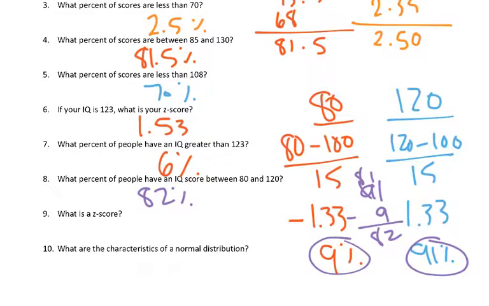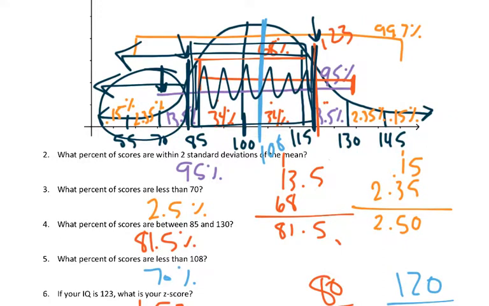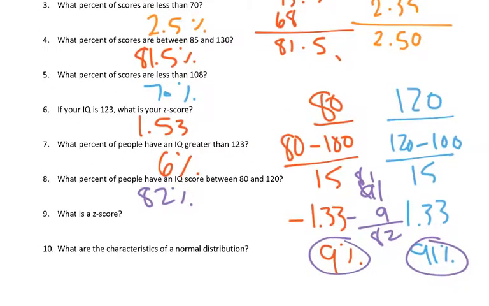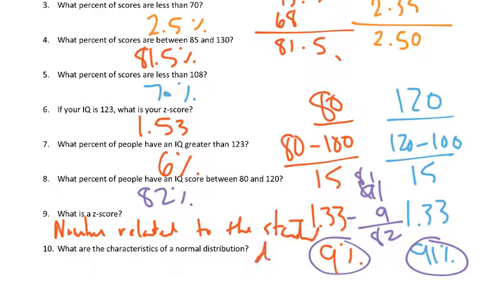Okay, well, a z-score, remember, when we're looking at it, it's where we sit on this bell curve. Okay? The number of intervals, the number related to the standard deviation from the mean. Okay, so how far away we are from the mean. That's probably the easiest way to say it. I'm not going to write that, but that's probably the easiest way to say it. How far away you are from the mean. That's what your z-score is, and it can be used to find the percentile.